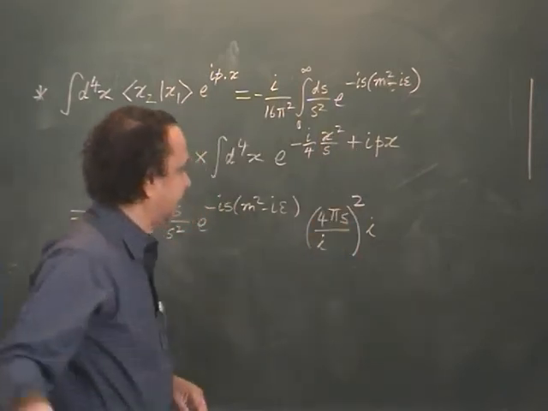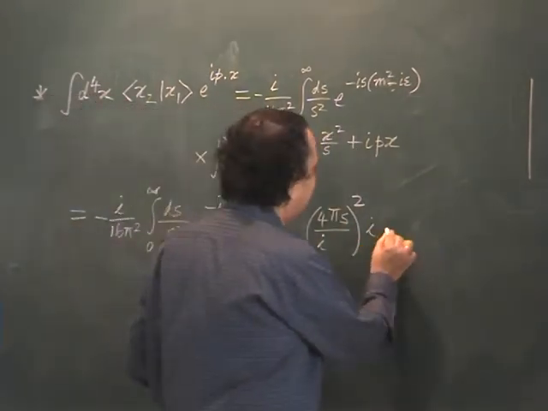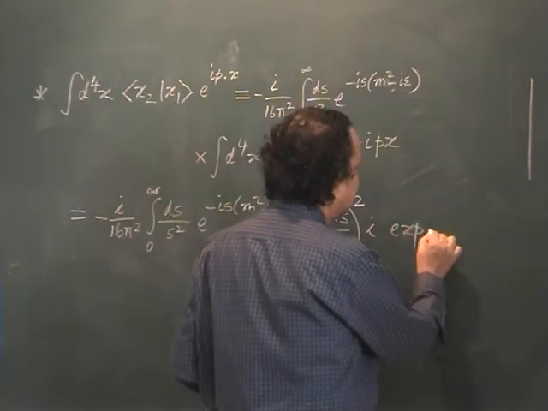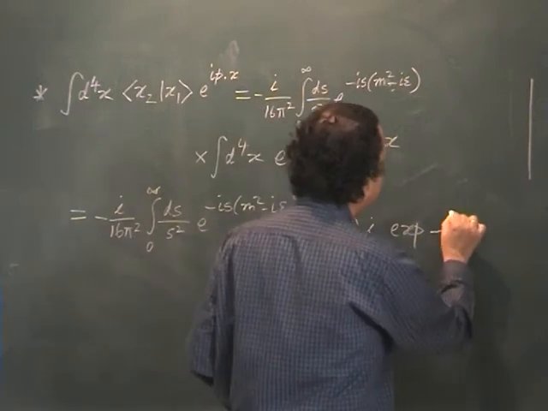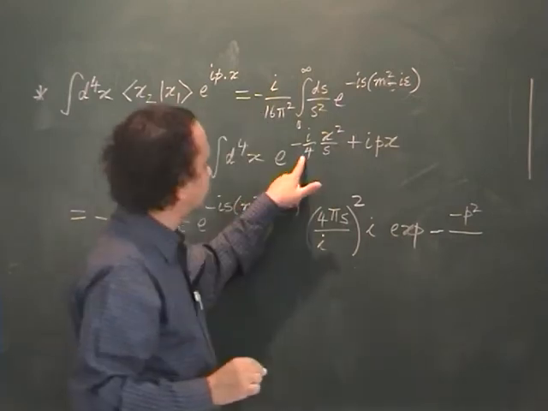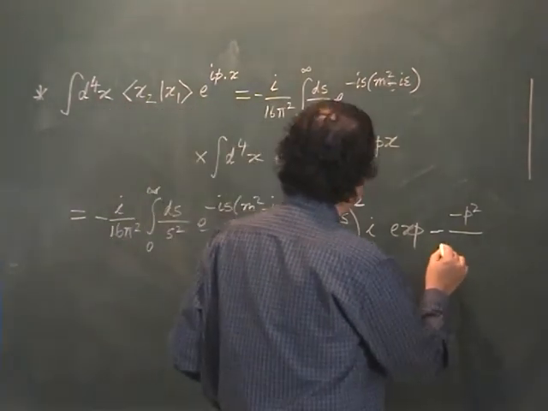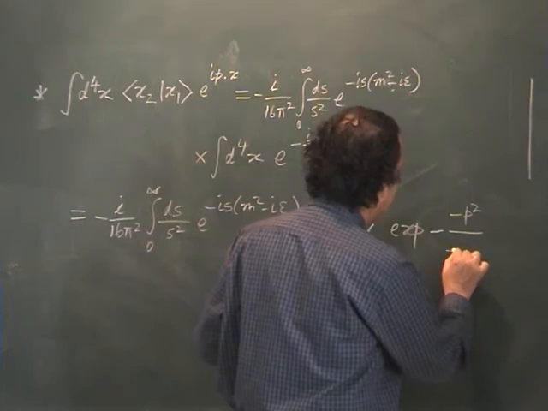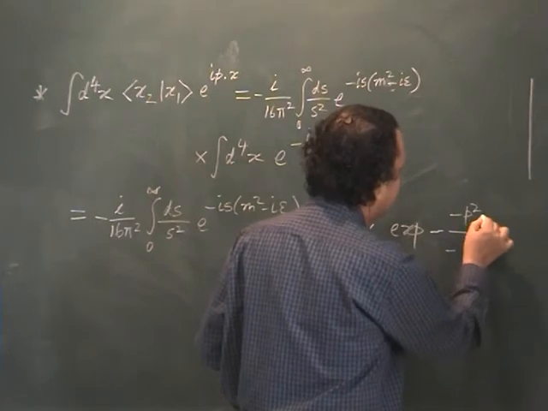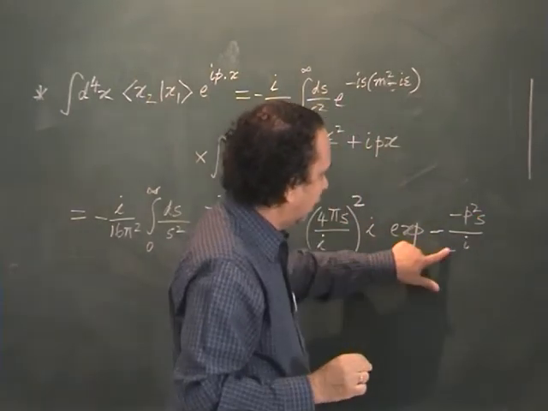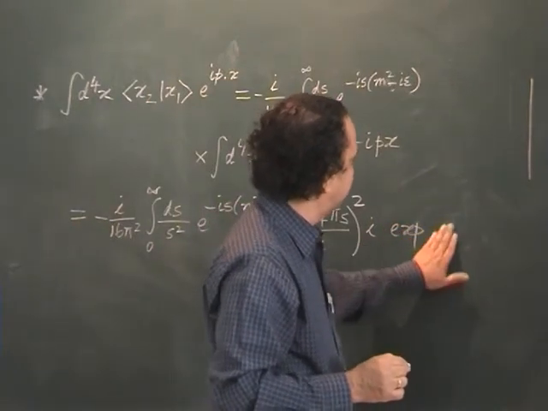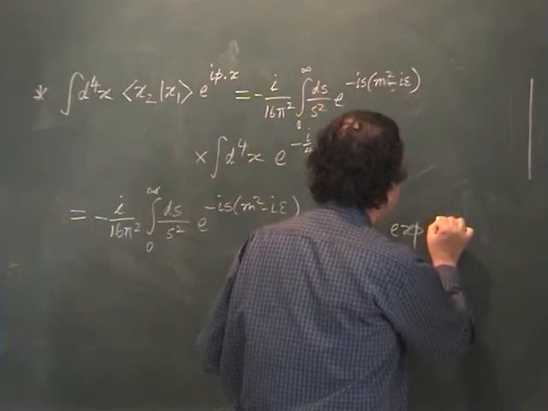So this will be 2, and then I will have a factor i. Hopefully this is right. Then I have the exponential of minus b square divided by 4a. So 4 times this is going to be again a minus sign, i by s, so s goes on top. One minus and one minus cancel, and this will give me an i on top. So it is i p square s.